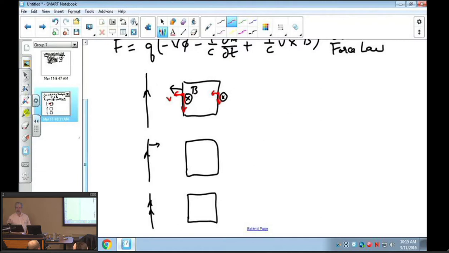But it's less. Why is it less? It's further away from the primary, so the B field is weaker at that location. Okay, so there's two forces acting contrary to each other, and the one that wins will be the larger force. And so now we do get a current that flows through the secondary in the counterclockwise direction.